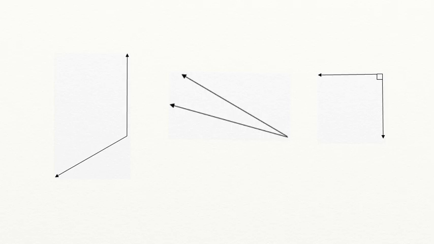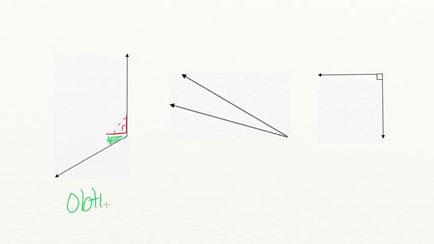Let's practice estimating these angles by drawing a right angle on them and seeing how they compare. Starting with our first angle: if we draw the corner of a square, a perfect 90-degree angle, we can clearly see that the angle we're comparing it to is larger than the 90-degree angle. Look at all that space where the angle goes beyond 90 degrees. So this angle is greater than 90 degrees, which makes it an obtuse angle.